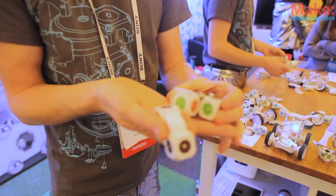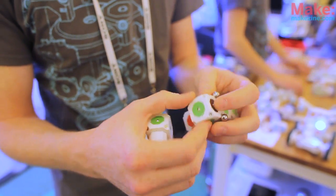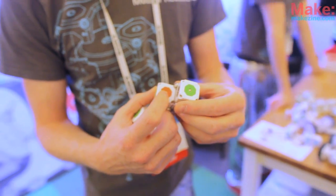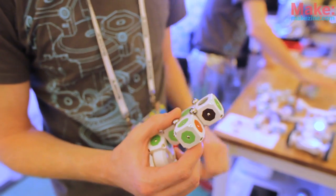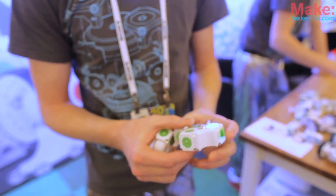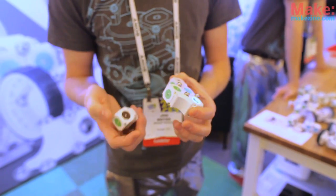I'll go ahead and put a couple of them together here. Snap the balls on there. And now I just need to connect my input and output faces. So I have a distance sensor here — it's sending out an analog voltage over this output face — and I just need to pass it over to the input face of my flashlight. I can do that with one of these connecting blocks here. Snap this in here, and now as my hand gets closer to the distance sensor, the light will light up nice and bright.